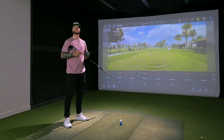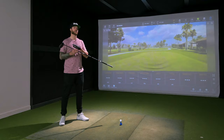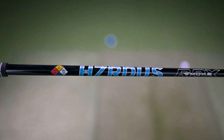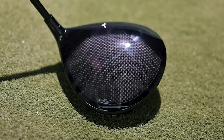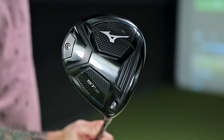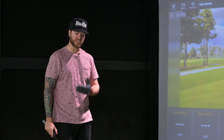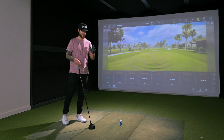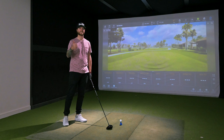For this driver challenge and all of the drivers, we're using stock options. Something really cool about the Mizuno is they give you 23 stock shaft options. The common shaft I've been using across manufacturers is the Hazardous Smoke RDX in a 6.5 flex, which is exactly what this shaft is. Being that this is the first time I've even held the STZ, I think visually it's the most aesthetically pleasing driver of 2022 — just three or four very small lines of blue on a clean black and carbon look. Out of everything — Callaway, Titleist, Ping, Cobra — I think this looks awesome. But in this bracket challenge, looks mean nothing; it's all about distance and accuracy. Let's give it 10 good hits.